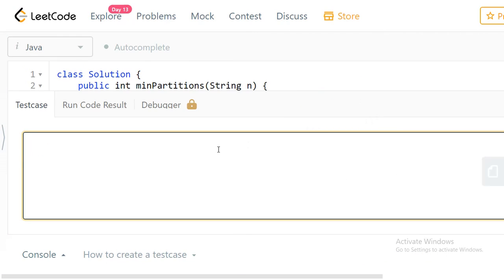So let's take a simple example, 2. How many Deci-Binary numbers do we need to make a sum of 2? Let's start with 1 because we are only allowed to use 0 or 1. We can put the problem this way: how many operations do we need to make 2 to 0, and in each operation we are allowed to use only Deci-Binary numbers.